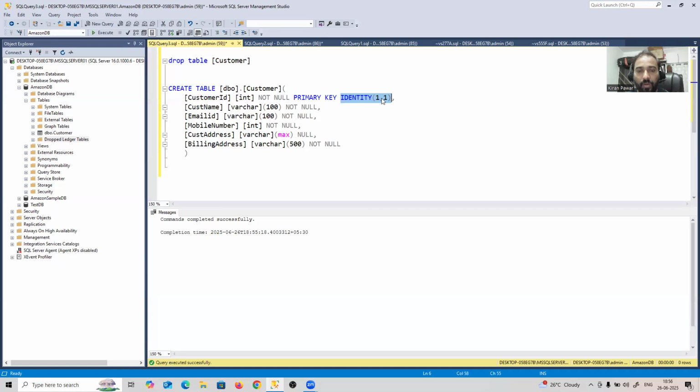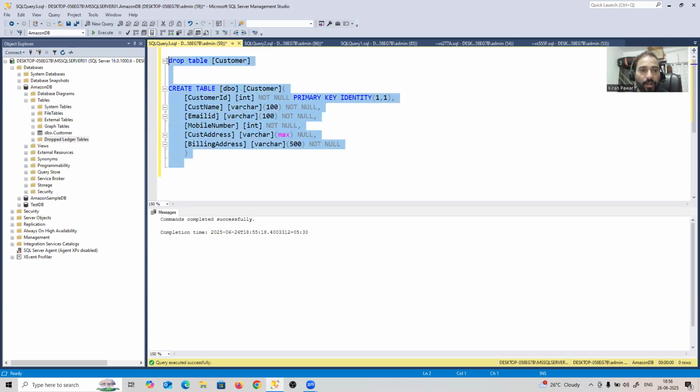So what is the 1 comma 1? It will start with 1 and increment by 1. That is the seed, and this is the increment. When I add the first record, it will start with 1, and when I add the next records, it will automatically add 2, 3, 4, 5, right? That incremental number I have given here.